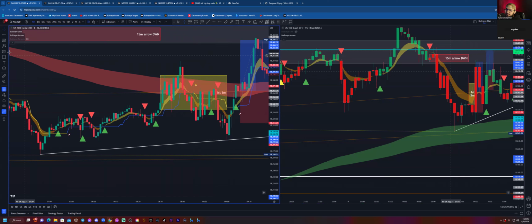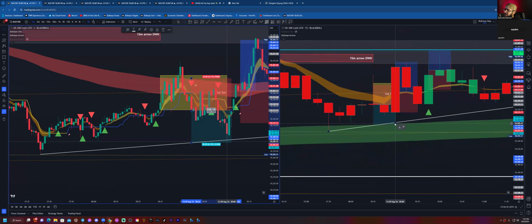So I would have been targeting, had I taken those sales, I didn't take the sales. Had I taken the sales, I would have targeted the top of the 15-minute cloud, which kind of barely gets hit. So as you can see, 50-point stop does not get take profit. And you had 2 entries.